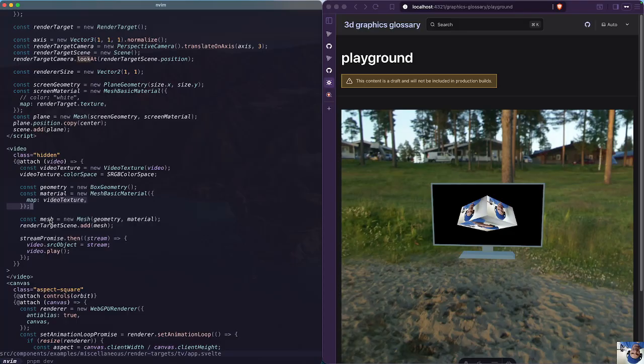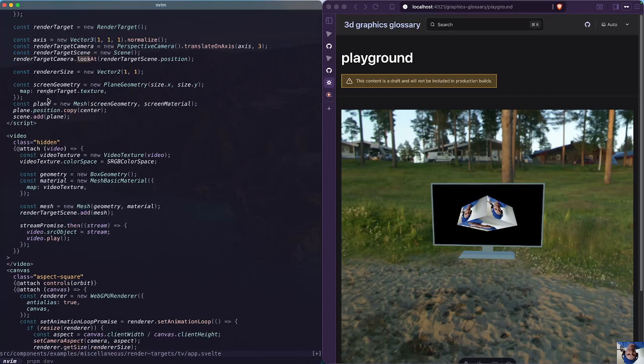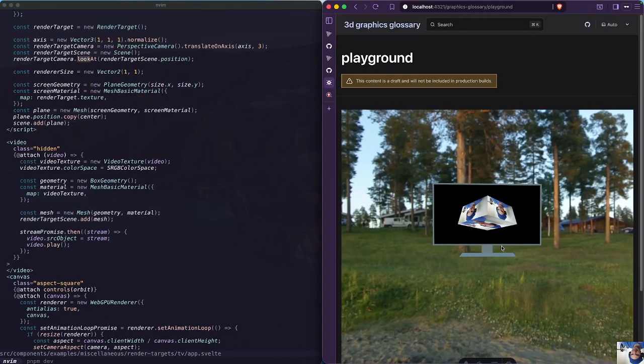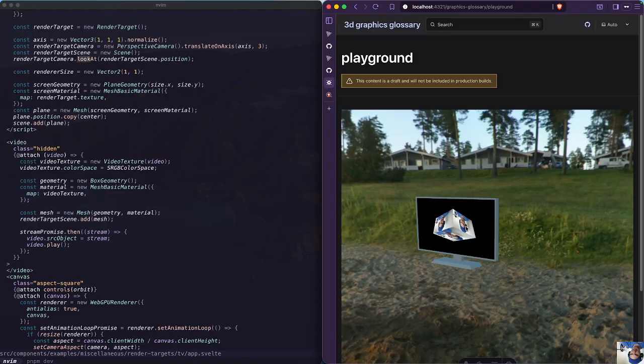We're adding that cube to the render target scene. That render target scene's texture is being used as a map on that screen here. And then that screen mesh is being positioned where the TV screen is.